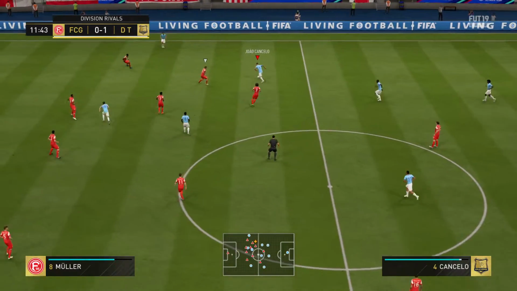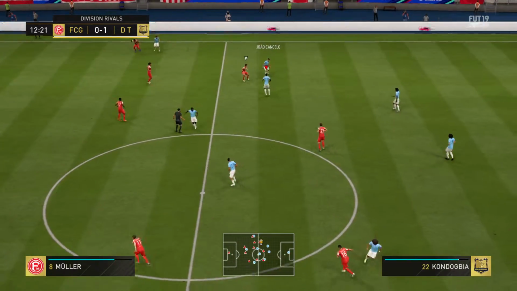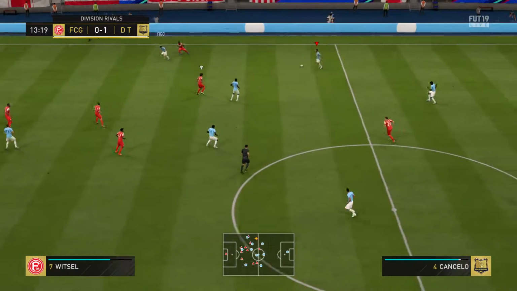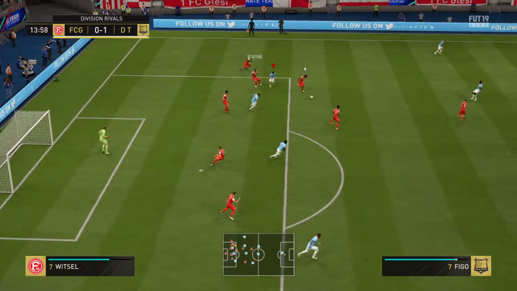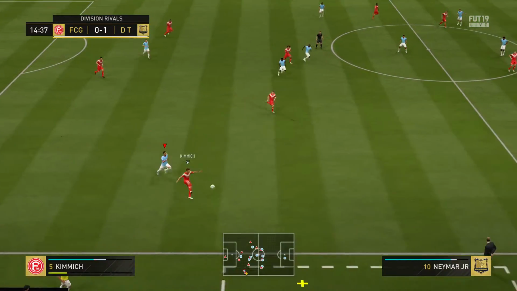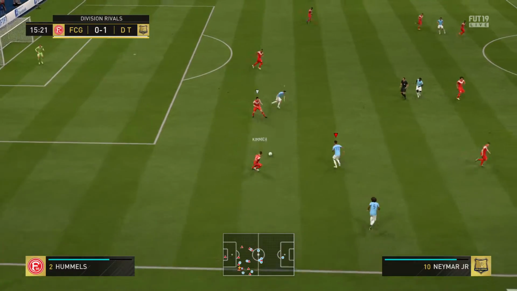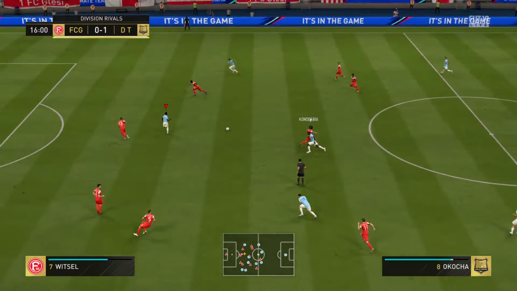João Cancelo. Good work, really, to read the intention of the pass. Kondogbia. Now it's Figo. João Cancelo. Working hard just to see maybe a sight of goal. And it's going to be his throw here. Neymar. Given away by Neymar. Hummels saw the pass coming and got there first.